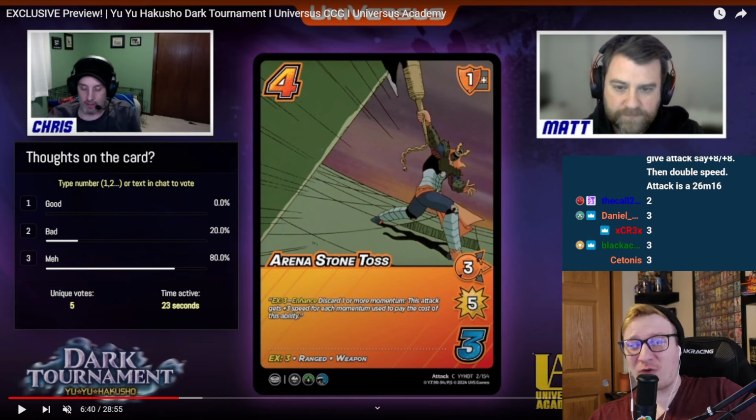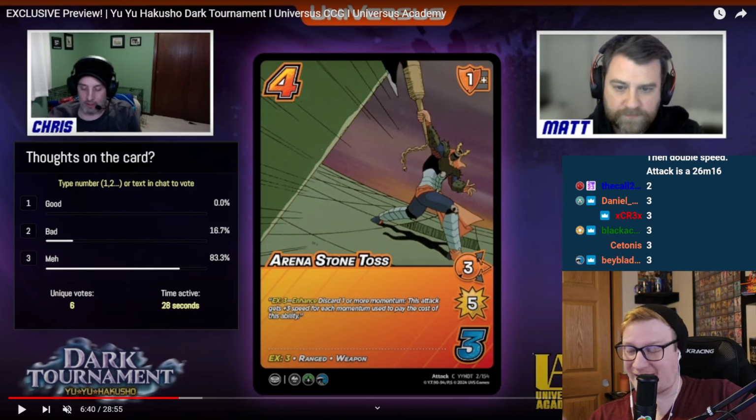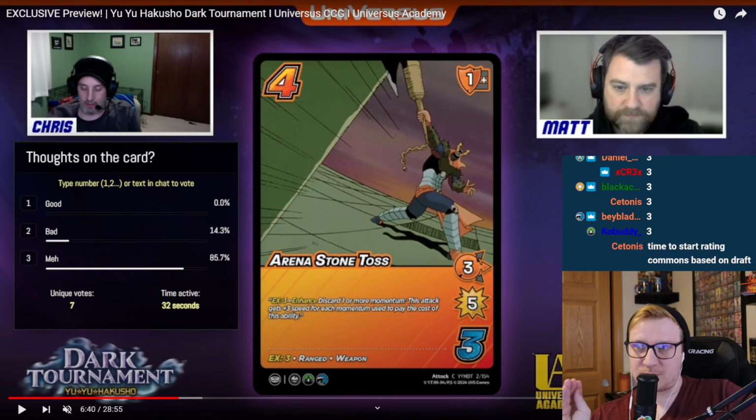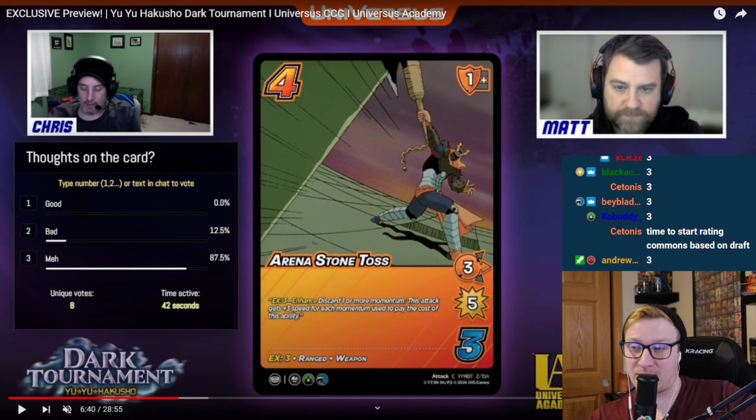Discard one momentum. It's a 4-diff 6-for-5. Not a bad rate. It's got a 1 mid block. It's got relevant keywords. The most striking thing about this card is it's just boring, right? This card just doesn't do anything. This card could be on anybody's kit in the entire game. It's just boring. Just a value 4-diff, right? It's supposed to have better stats than normal.